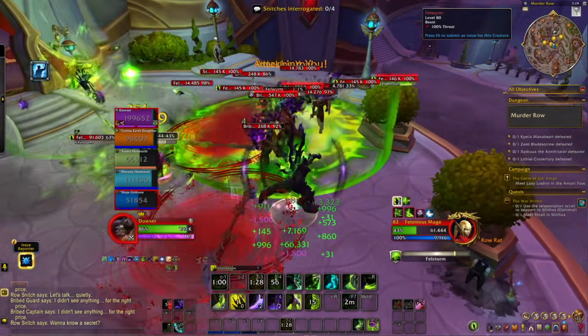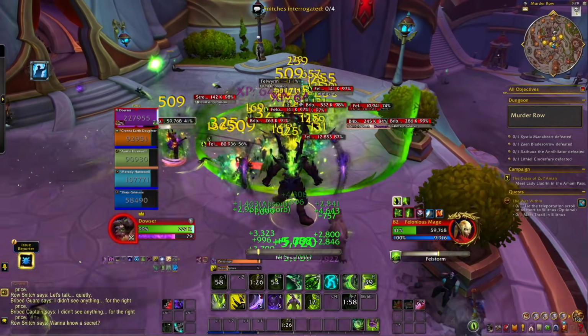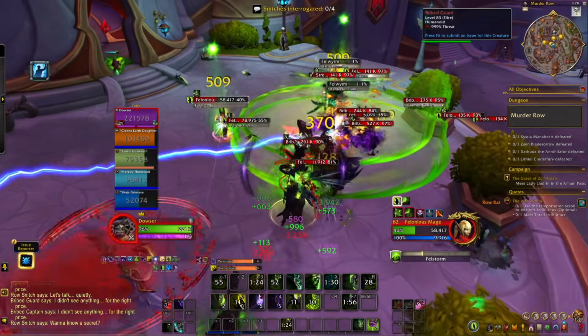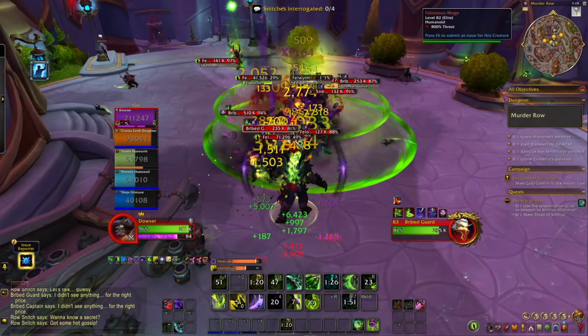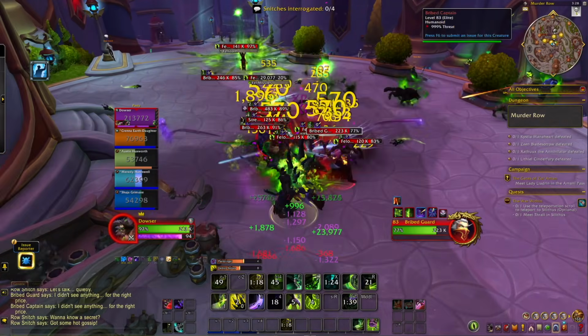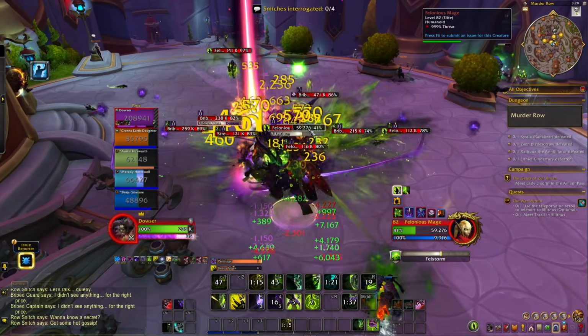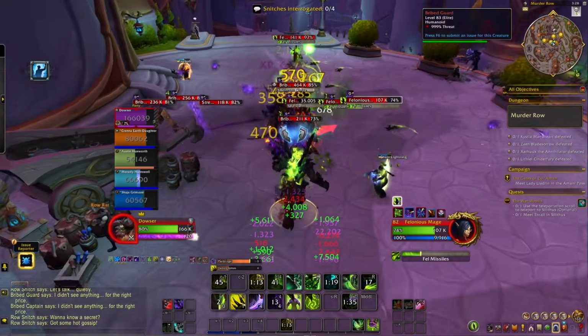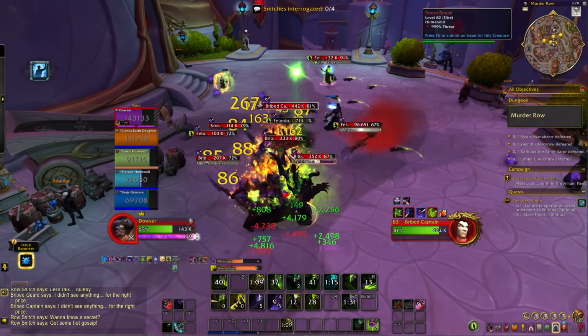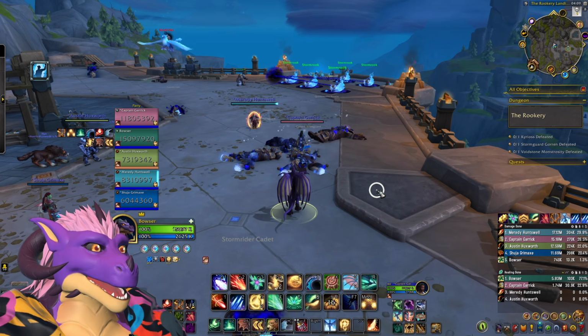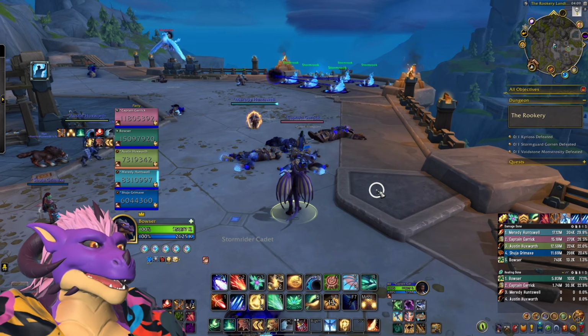My nameplates on Midnight aren't exactly where I want them right now, and there are still a few bugs on them. For instance, sometimes the main target's nameplate gets shifted way over to the side, and it's very hard to tell where they're standing in the actual world. And I think Plater currently does a better job of stacking. That's hopefully something Blizzard can work on. But if you are playing in The War Within and would like that information, grab my import down below for Plater and use it until the new one comes out.